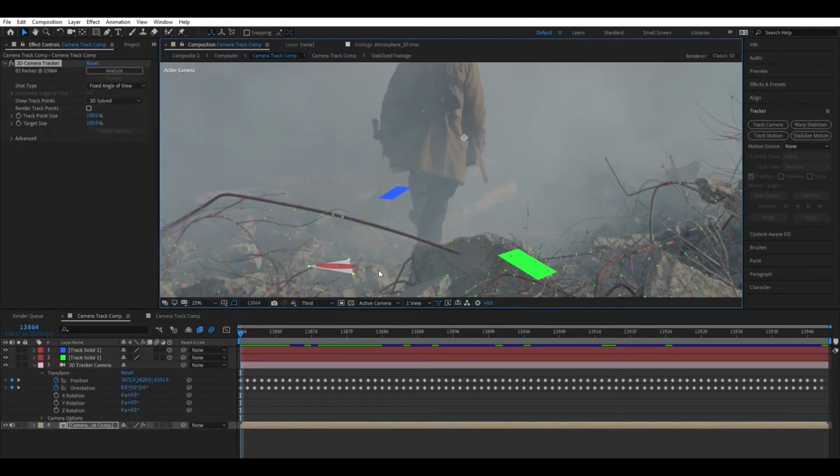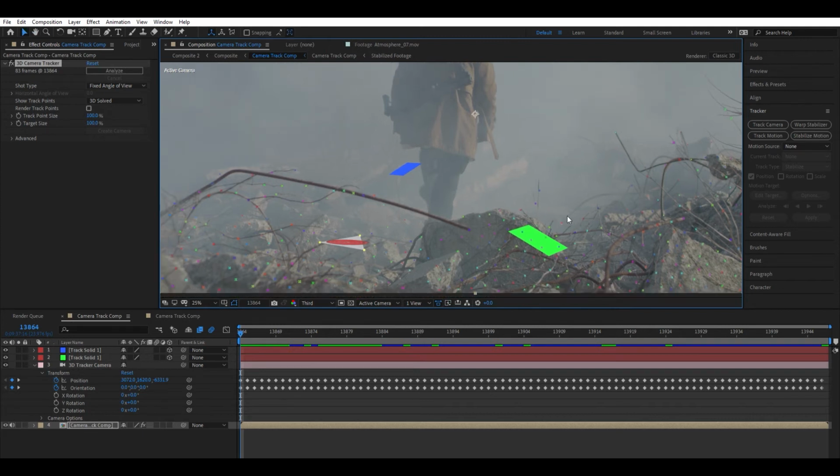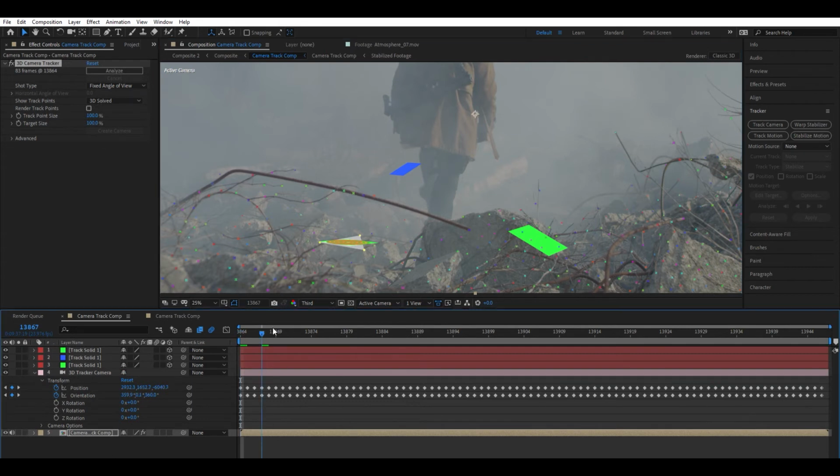And now that we're back in After Effects, what we want to do before we start exporting these solids is we want to find a point that best represents the ground plane. Now this scene is a bit difficult, but that's why I'm showing it to you, because there's a bunch of rubble, so there's not a lot of points that are good candidates, but I found this one here that looks pretty accurate. So we're going to click that, and we're going to right click and create solid, okay? So now there's another solid in here. So we have a good reference of where we want our ground plane to be. We have a reference for the foreground and a reference for more like the midground in this scene, but you would want to do it for the background if your scene has a background that's available.